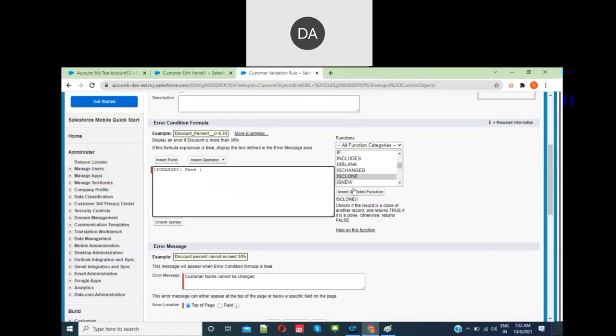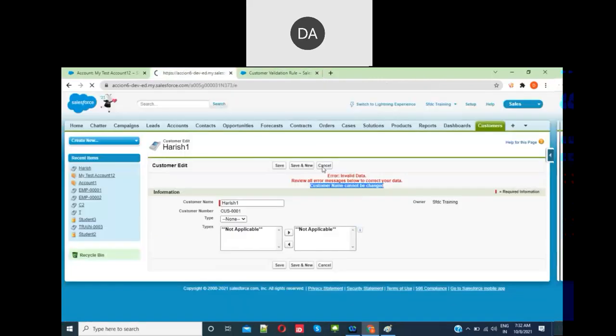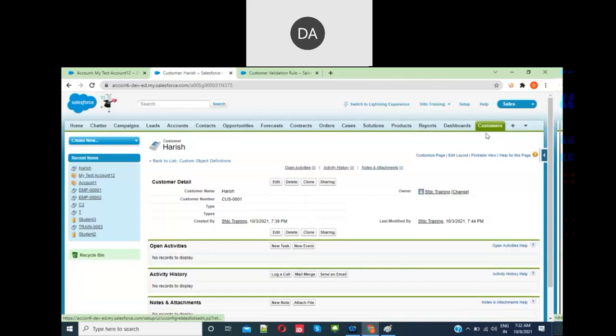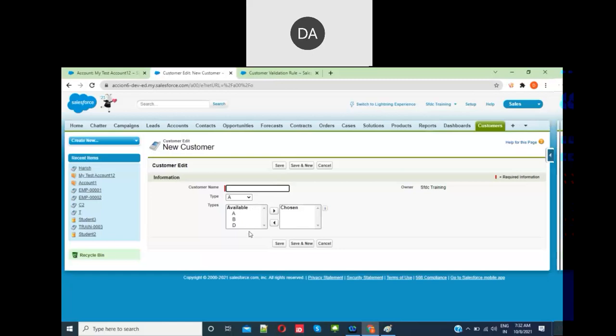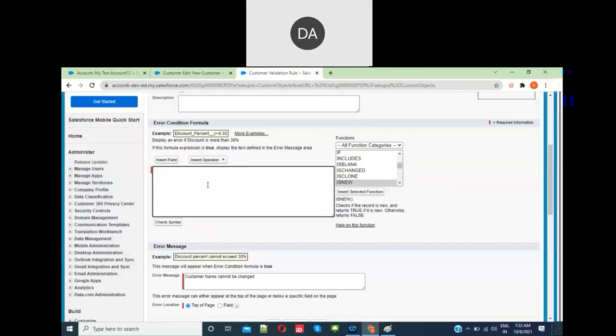Then ISNEW. Let's say I need to fire a validation rule on creation of the record. If you are creating a new customer and you want to validate something for new customers, say I don't want to select type as A. Then you use AND, which decides when the validation should be fired.